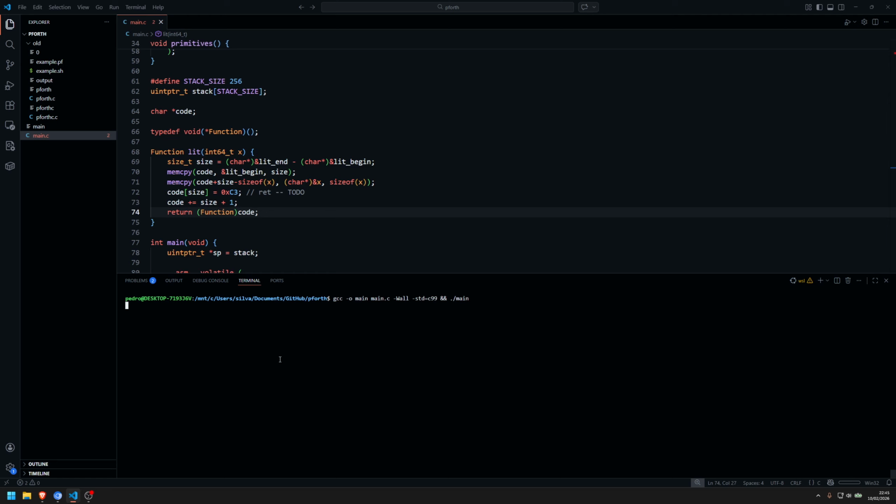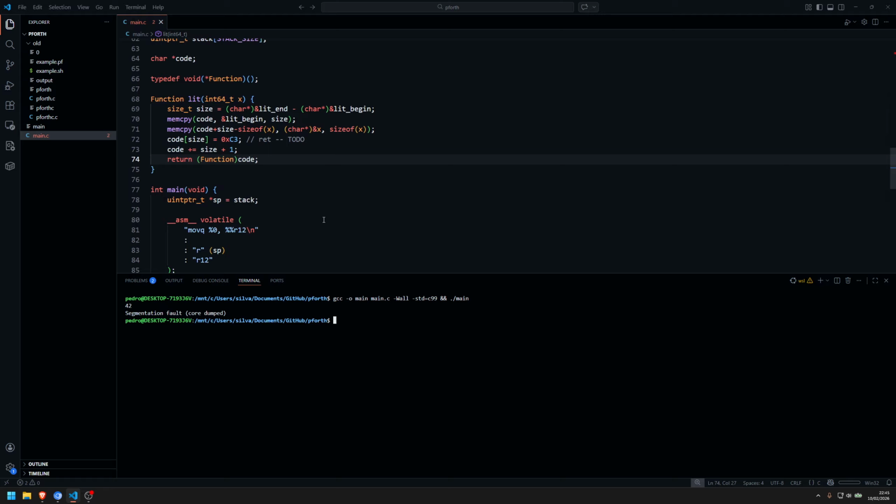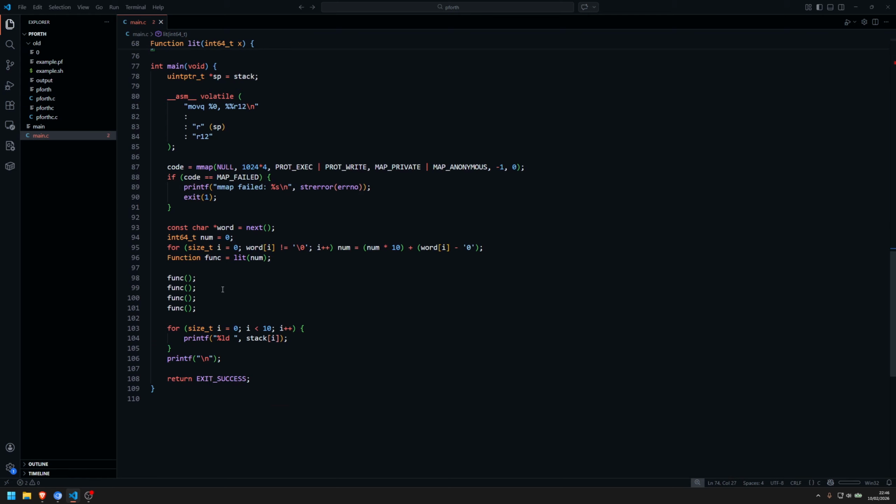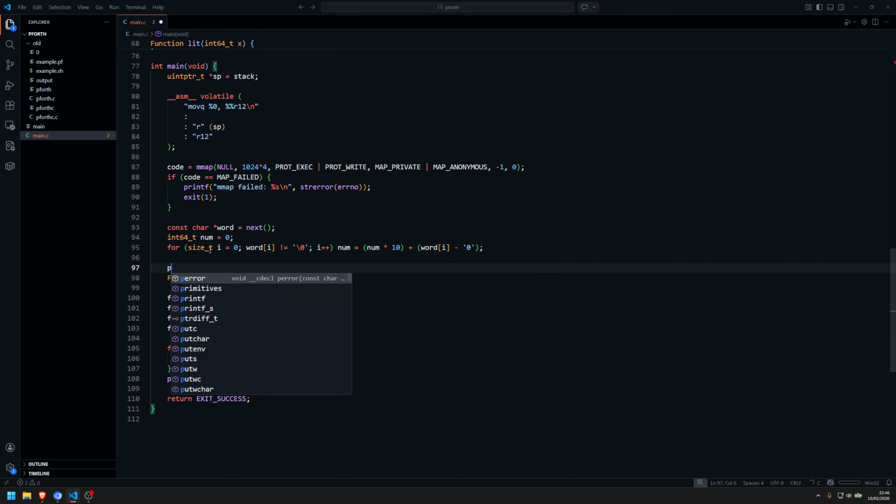Okay, no warnings. So if I put the number 42 here, oh my god. Okay. So, but why? Where exactly did it go wrong? Was it here generating, or was it here calling? Let's try to do that.